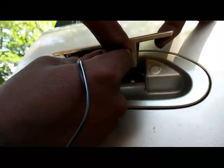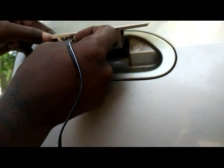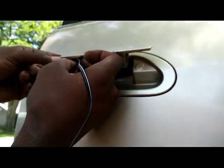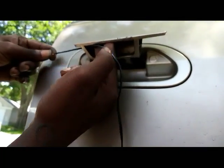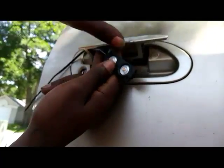This wiring is a little bit thicker than the other wire, and that's why it's a little bit harder to get through the slot, but I got it through. You see that? It's through the slot. I'm going to go ahead and pull the LED all the way through.